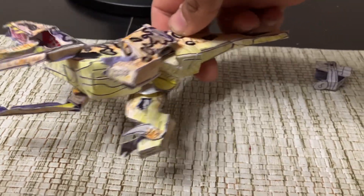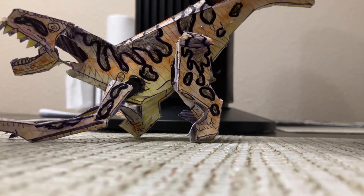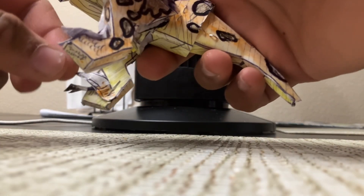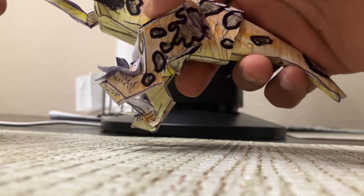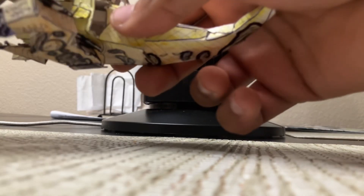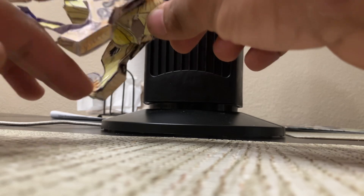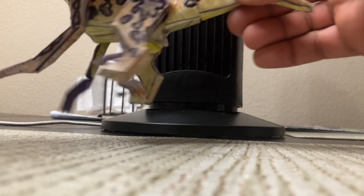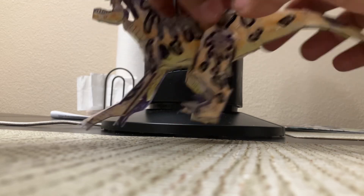Here's the bottom of the figure and the top of the figure. The sickle claws are posable — you can move those sickle claws just like the original toy. It's got that bottom leg piece, just like the original toy. The giant arms are posable so you can still utilize the action feature while keeping the arms in different positions.